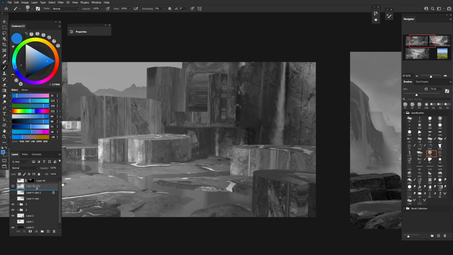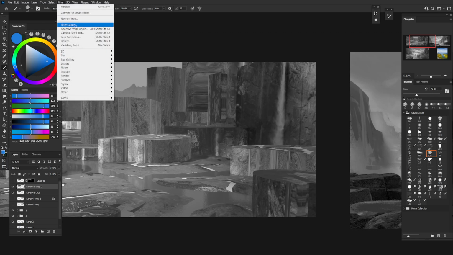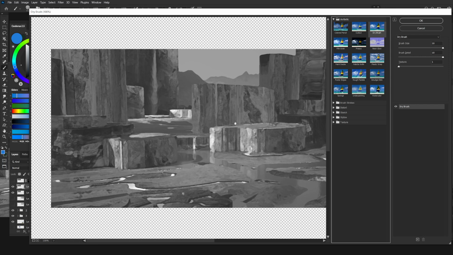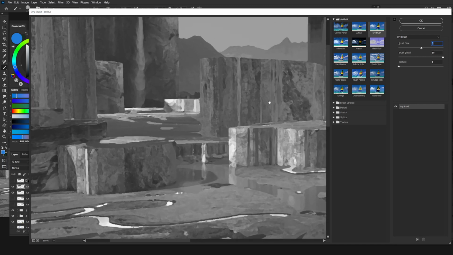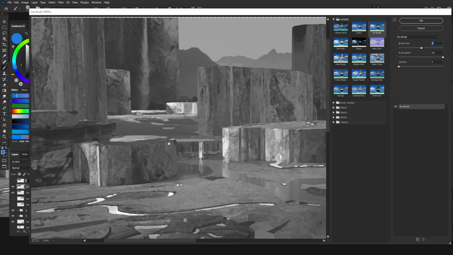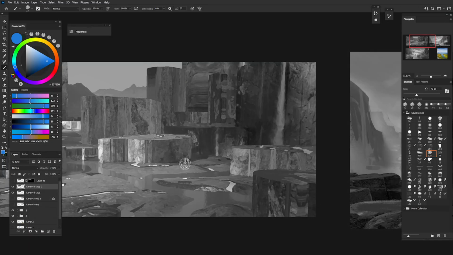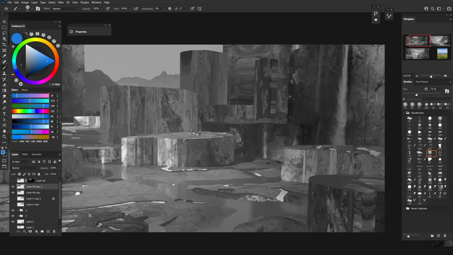And then we have a couple of these other filters in here. If you come into, I think it's filter gallery. Yeah, you have some of this other stuff, like very dirty stuff here. The dry brush is one that you can try. It gives a cool effect. I was actually using this on a freelance project recently that was going for a graphic style, and I implemented this into my workflow along with painting on top. It worked really well for the style. So we'll try that there. Again, that would be another example.